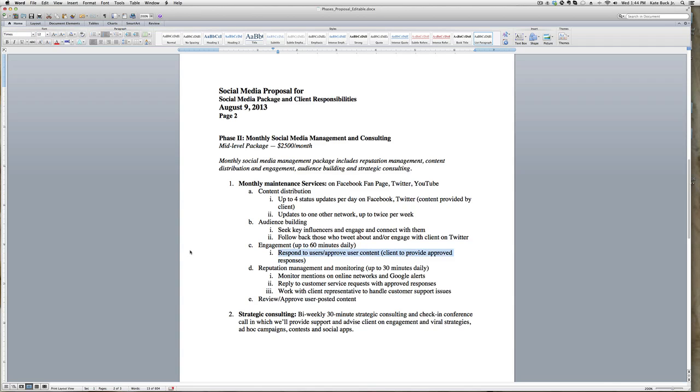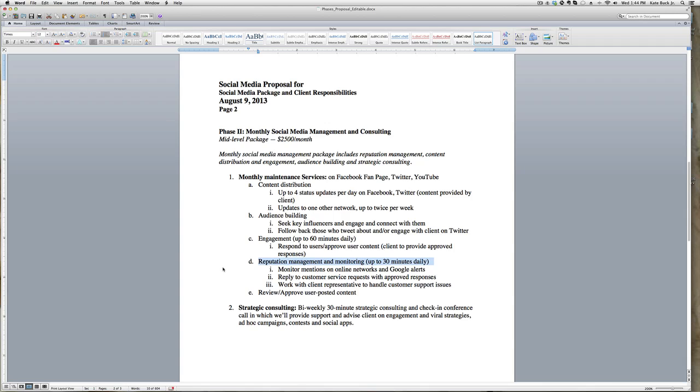We will be doing engagement, which means we'll be responding and talking to users. We'll be approving content. We'll be responding to anybody who talks to us. We'll also be proactively generating engagement for the client. And I'm saying up to about 60 minutes daily because I want them to know that we are spending some time doing this, but you don't want to get stuck in a dollars for hours kind of thing. So you want to fully explain that to them. You're going to be spending up to about an hour a day just creating engagement. We'd probably break this up into 2 30-minute segments for someone who worked for me.